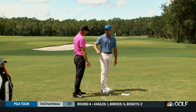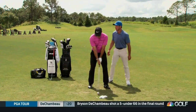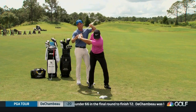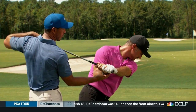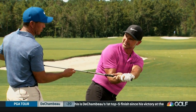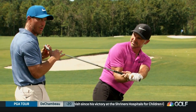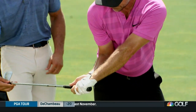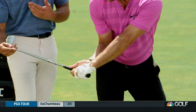You talked about the trouble you ran into. When you shallowed it a bit, you would actually get your right arm almost too underneath. My elbow would dig too much in front as well. So even though the shaft was shallowing better, you just put your body in a place where you still couldn't ever square it up — you would be too late with the face, even with that shallowing move.